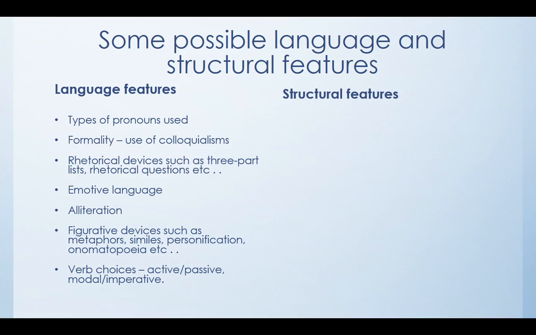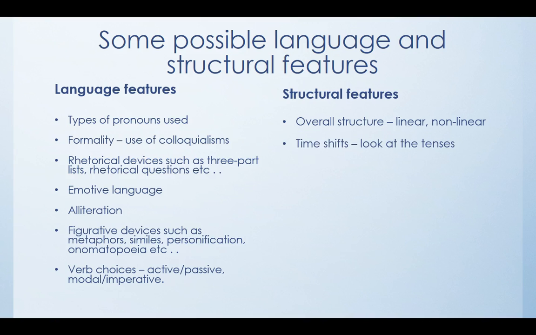So in terms of structural features, you can look at the overall structure, the big picture. Is it linear? Is it non-linear? How is the writer guiding us through the information? How are they guiding our eye? Are they zooming us in? Are they moving us around as they're taking us through this text? Where is our attention being focused?